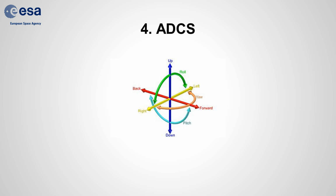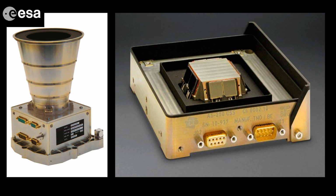Each spacecraft has also attitude determination and control system. This is a vital system. It's basically the system that orients the spacecraft while flying in orbit, and at the same time it makes correctional maneuvers so that the spacecraft remains oriented for the entire duration of the flight. The determination control system is very complex. It implies the usage of different sensors, such as sun sensor, temperature sensors, sometimes star trackers, accelerometers, gyroscopes, magnetometers once you're in lower orbit especially.